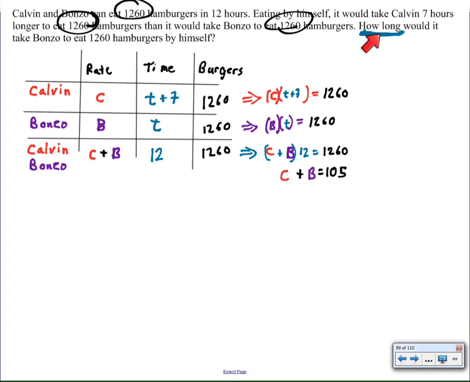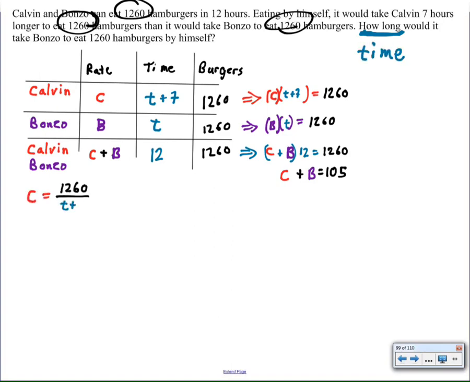Now I go back and remind myself that it's time that I'm looking for. In all 3 of these equations, there's a C, a B, and a T. Well, this one doesn't have any T in it at all, but time is what I'm looking for. Time is what I want. So if somehow or other I can rearrange or reshuffle these equations to create a new equation that would actually just have time in it.